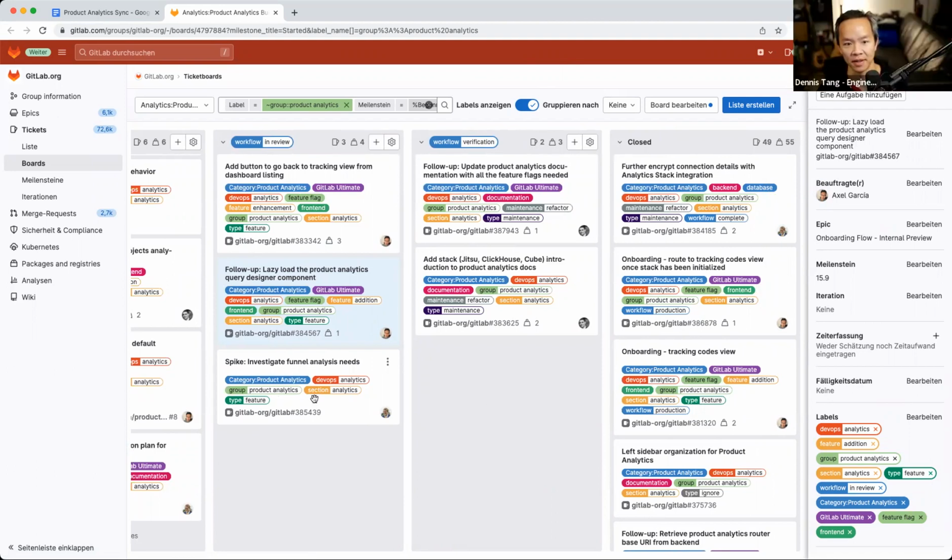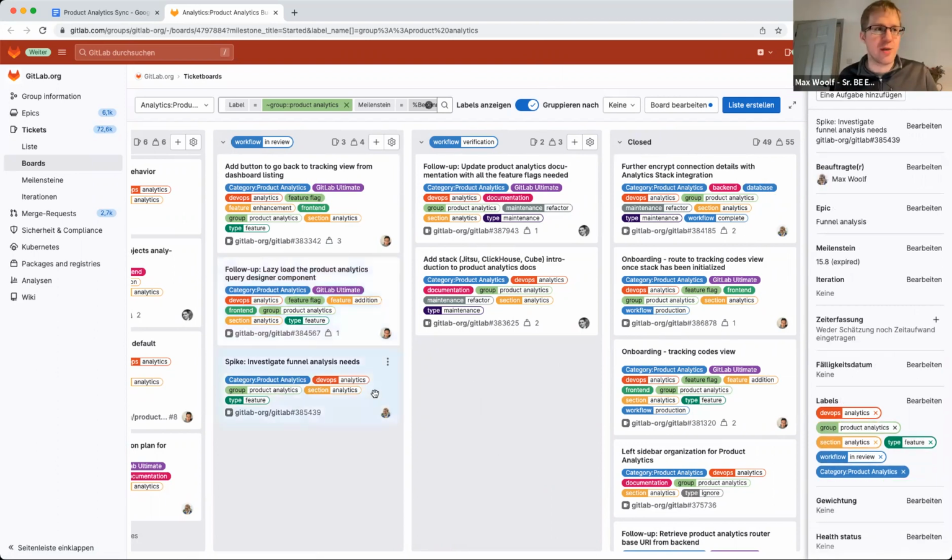Awesome. And then Max, back to you for funnel analysis. Yeah, this is done. There was a failing CI job yesterday, so the maintainer couldn't merge it. That's all sorted. So it's back with the maintainer, so hopefully it will get merged today. The maintainer's in America. So yeah, today or tomorrow.